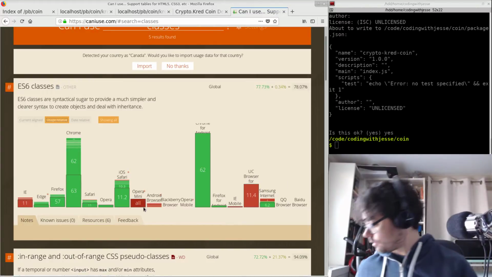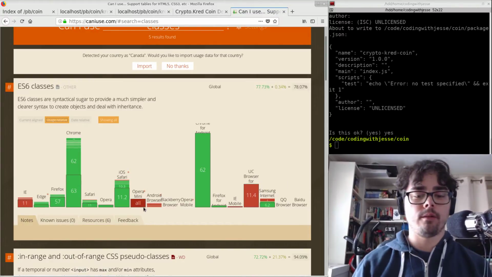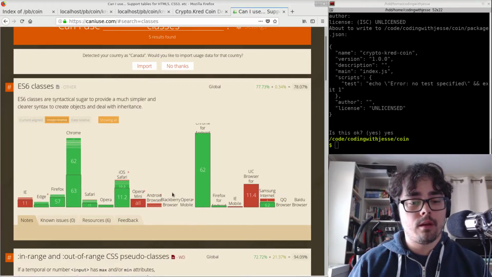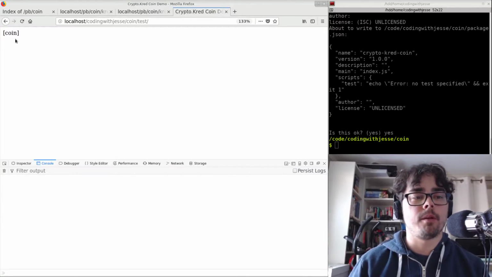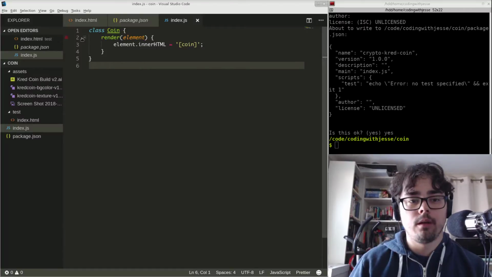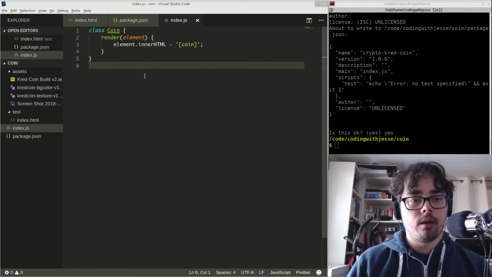Opera Mini. Oh, my heater's still on. That's a little noisy, isn't it? Yeah. Anyway, it doesn't matter. I know for where I'm going to be using this, this will be fine. If needed, it'll go through Babel and get turned into something else. So it's cool that I can use this and it works on the web.